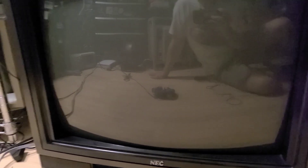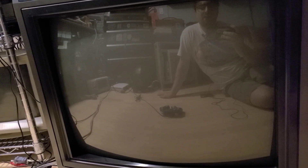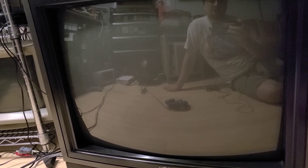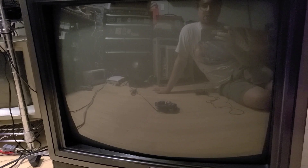Really the only info you can find is stuff that people have posted themselves, or stuff from old AV magazines that have ads for various TVs listing some specs. I have no idea what tube this is, I have no idea what the deflection angle is, I don't know anything about it other than it's NEC and it's part of their consumer series — CT stands for color television.